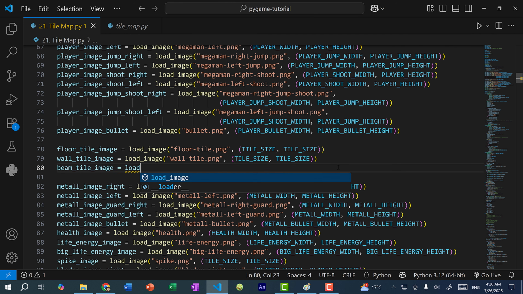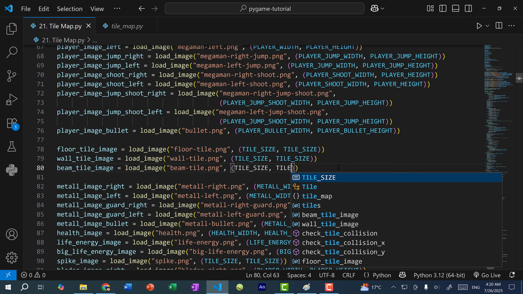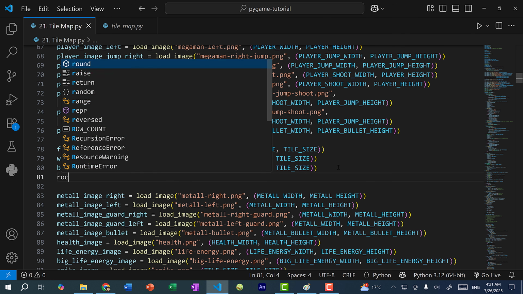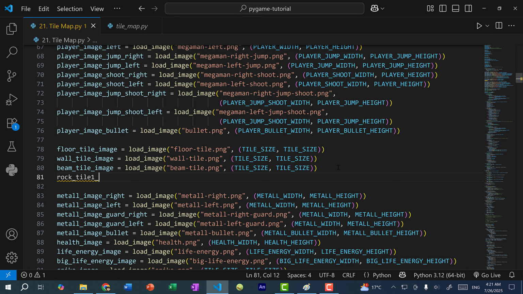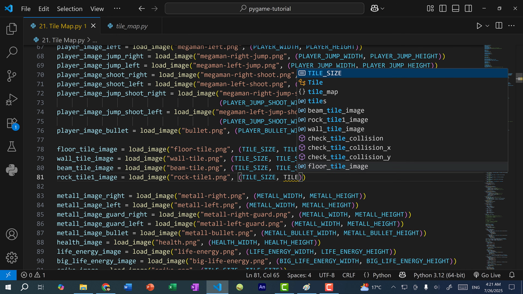This is load image of beam-tile.png. We have tile size and tile size. And then we have our 4 rock tiles. So rock tile 1 image. This is load image rock-tile1.png, tile size and tile size.